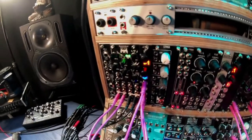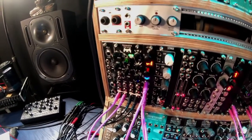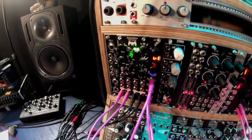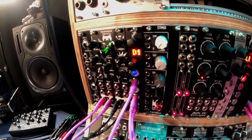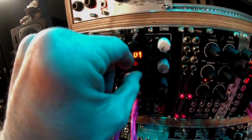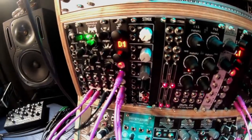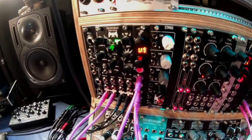If I turn it all the way to the left, you'll notice that the chord completely disappears because I've filtered it all the way out. We bring this filter up a little bit. You see, we're starting to hear the chord again. And if I bring this filter up a little bit more, we're now removing more low frequencies from that chord. I'm turning this into a high pass filter. Okay. So we can dial that where we like it on just the chord part of things.